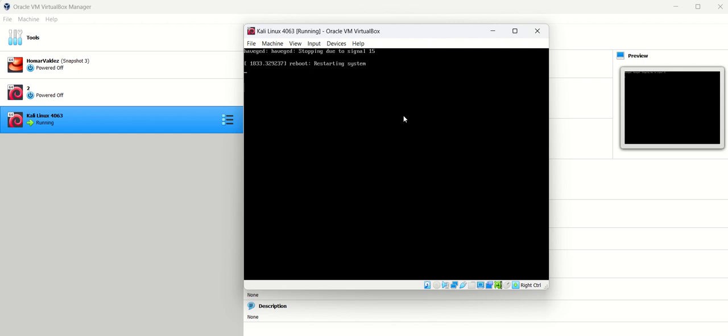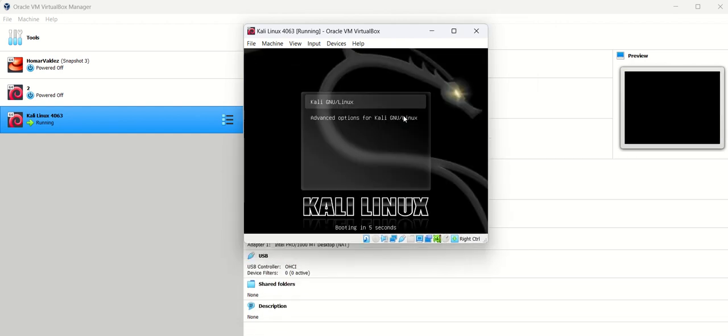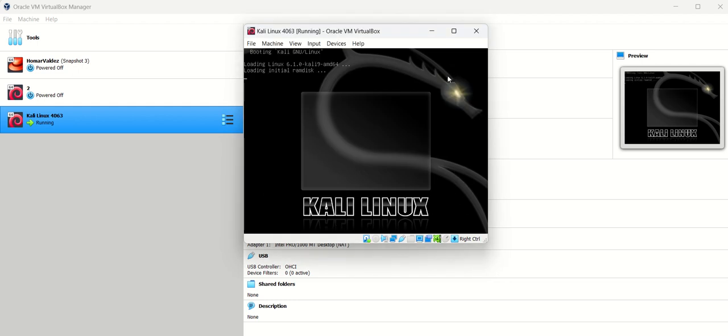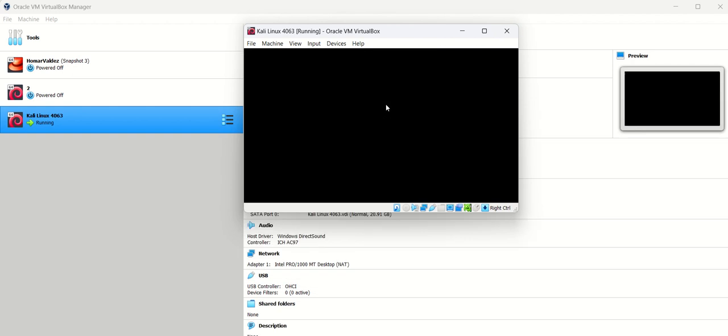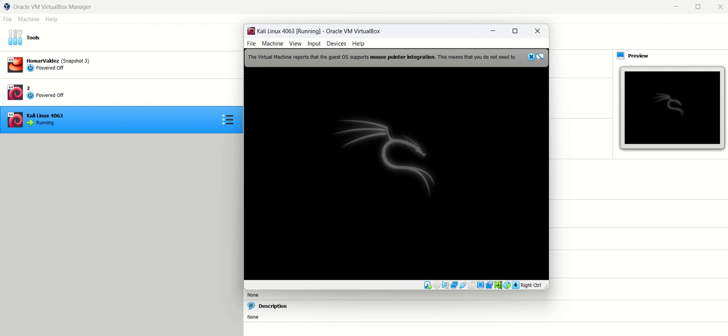Restarting system. Okay, Linux is loading up.